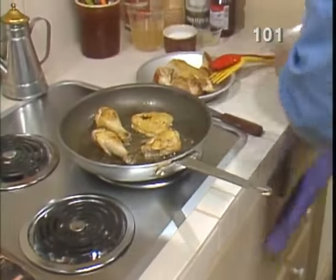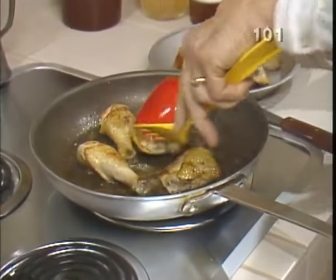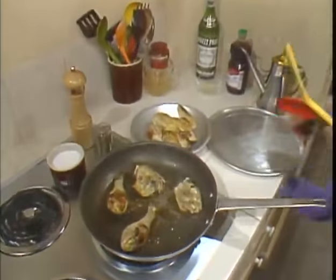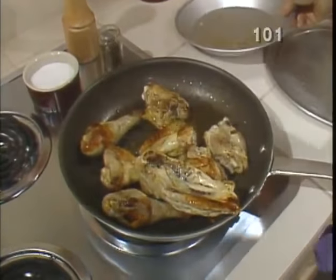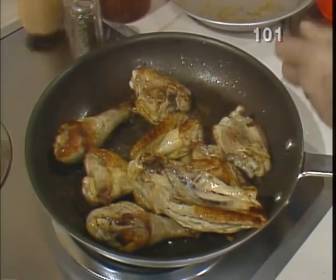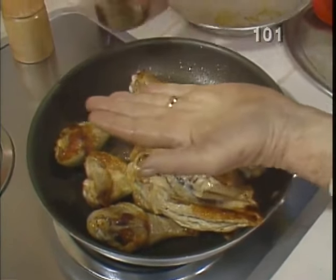After 5 minutes, uncover it, turn it on the other side and cook slowly for 5 minutes more. That's given the dark meat its head start. So now in goes the white meat. And it needs a bit of seasoning at this point. I'm going to sprinkle on a little salt. Put on a little pepper. And a herb of some sort.